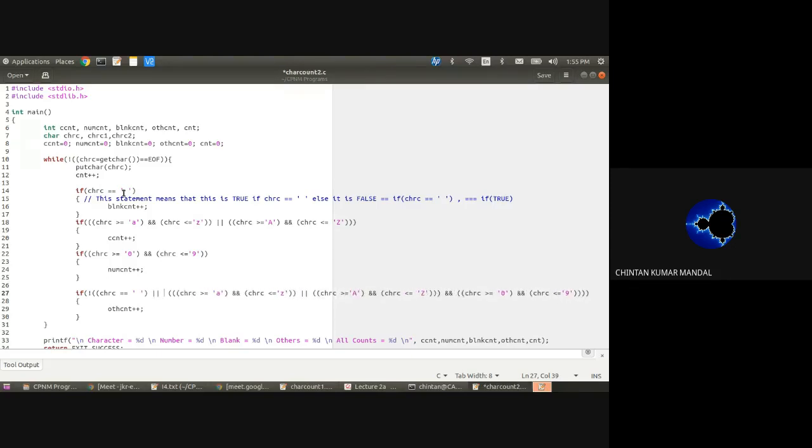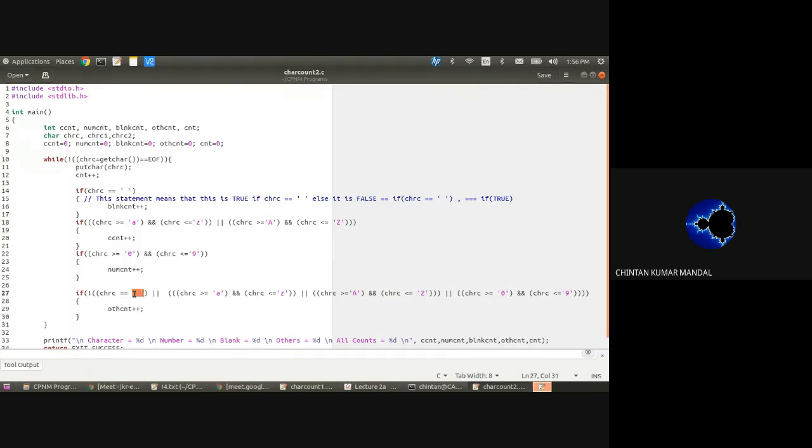Sorry, this one will be or. So if any one of them is true, so let's take for example, if this is not a blank or this is an exclamation, what's going to happen?